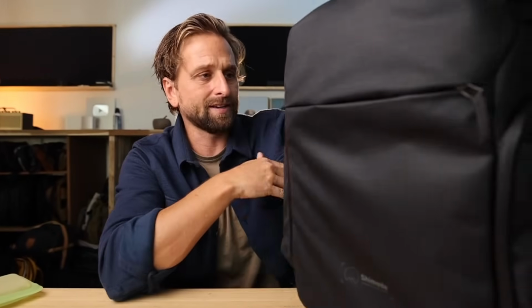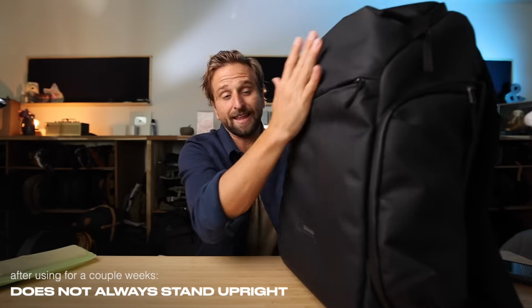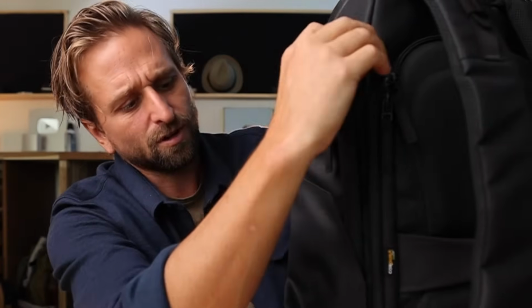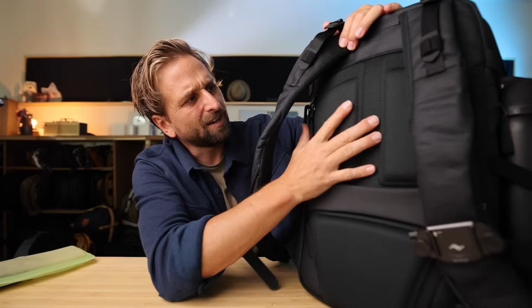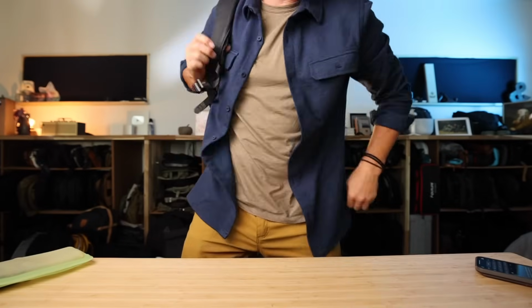You know, got a spot for my tablet in the back, laptop in the front, everything feels really protected. I think when this thing is loaded out with cameras, it's gonna stand upright every time. Right now, my laptop is in the front, and that's basically all of the weight that's in this bag, besides the stuff that's up top. I'm really struck by the details. The tab pulls, the way that the Hypalon zipper pulls feel, the accessory strap detail down in there where you could cinch it up, you just want it to be away. The little hidden AirTag pocket down there, the mesh on the back panel and stuff. All of it feels really well conceived, like thoughtfully put together.